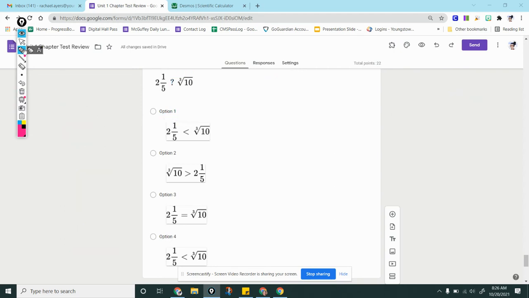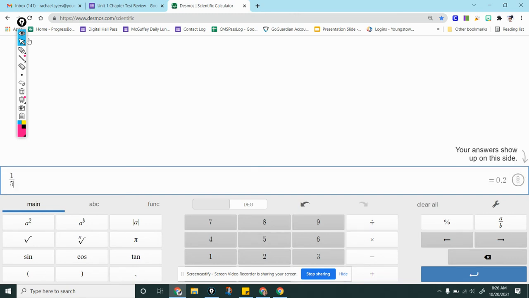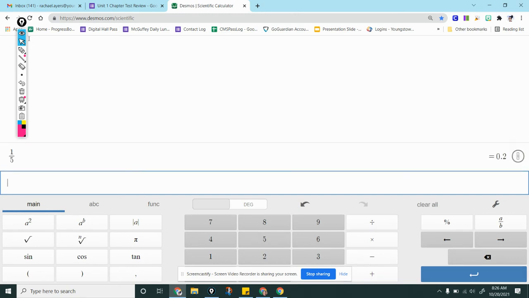Let's see if Desmos has loaded. So just showing that 1 divided by 5 to get those 2/10 is in fact 2/10. But I can also see if I can figure out the cube root of 10. So I've estimated it at about 2 and 1/10, and I'm going to check that now. So I'm using my cube root function. I'm going to put in my 3. I'm going to come down here. I can right arrow over, or I could just click inside the box, and I'm going to find 10.